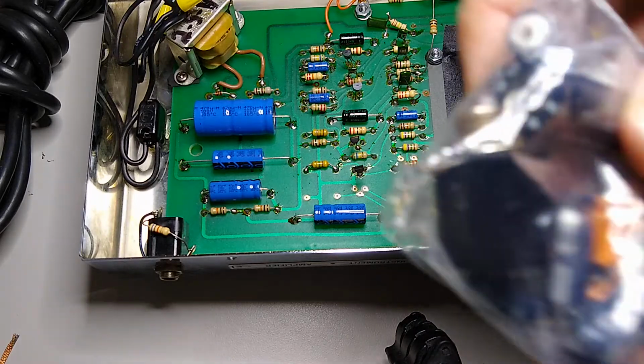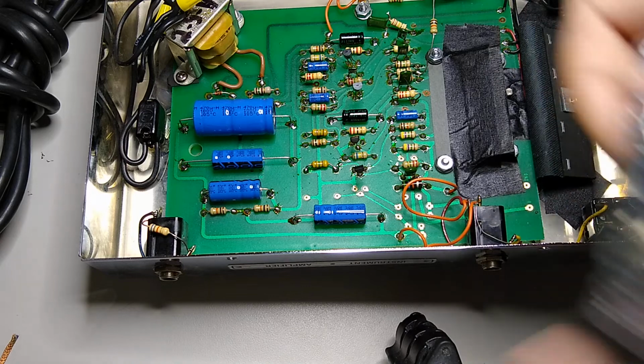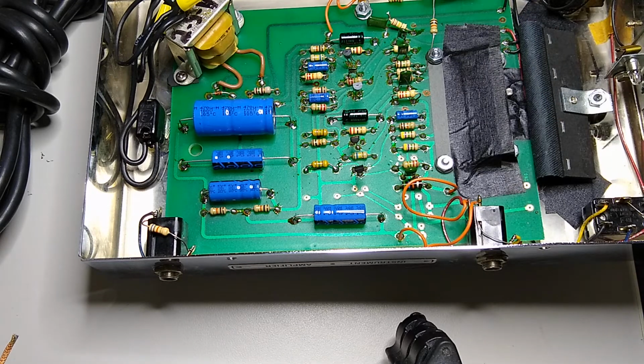These Boss style jacks, these are the same ones Boss uses. They don't create good grounds, and yeah, they're just not very good quality in my opinion. I tend not to use them. I usually replace them with Switchcraft. These ones are fine, so I didn't replace them.